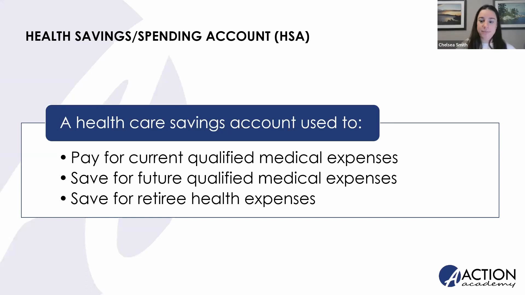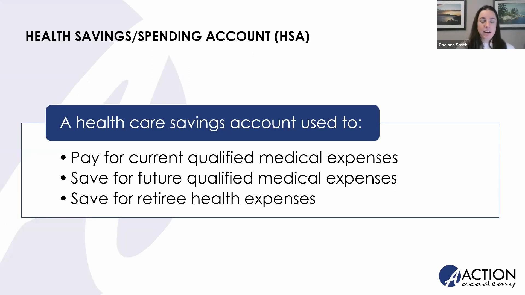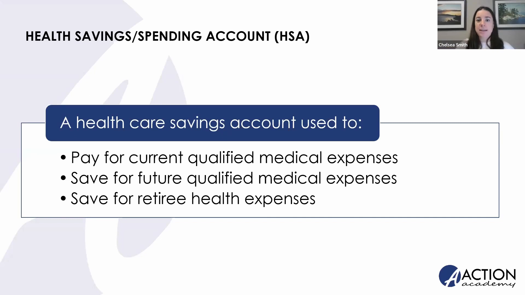Big but here: consumers who become eligible for Medicare by turning 65 aren't able to contribute to health savings accounts anymore after that happens. However — double but — they may continue to withdraw from them throughout their retirement years. It's important to make sure clients understand they need to have their HSA squared away before they turn 65, whether that means maxing it out or having some money in it. They can still withdraw, but they cannot contribute further.